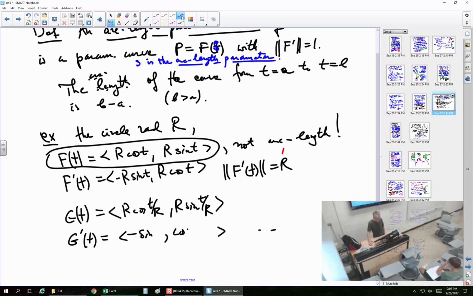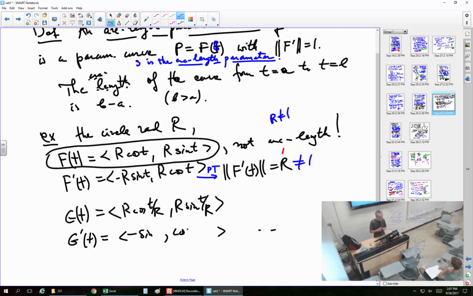This is the very last example we got into, a circle of radius r. What is the arc length parameter? We realized by experimentation that it does not work out as long as r is not equal to 1. Then we do not have an arc length parameter, because the speed is not equal to 1. Once again, this is the Pythagorean theorem that we did before.